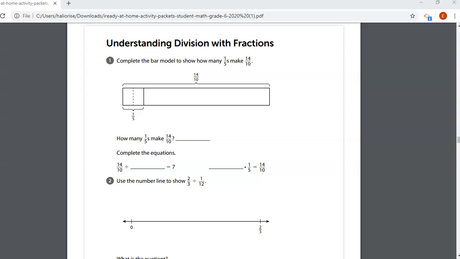Ideally, when you're trying to divide by fractions, each fraction of this bar model should be the same size. So I'm taking a piece of paper and marking off from this side to this side, and then I'm going to put the end of the paper here and mark off where it is right here. So I'm just going to place some dots and then I'll draw lines afterwards. So I'm dividing this into 1/5, and we already know how big 1/5 is because they show us right here.